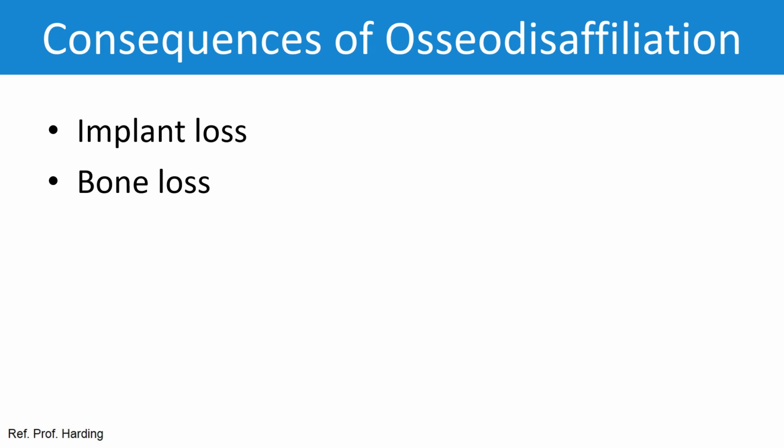Now, the other consequence of osteodisaffiliation is the loss of bone, and this is perhaps more serious than the loss of an implant. An implant can be repurchased very easily, however bone has to be regenerated, and this is both costly and unpredictable. Remember, grafting and the regeneration of bone is not a procedure which produces guaranteed results.